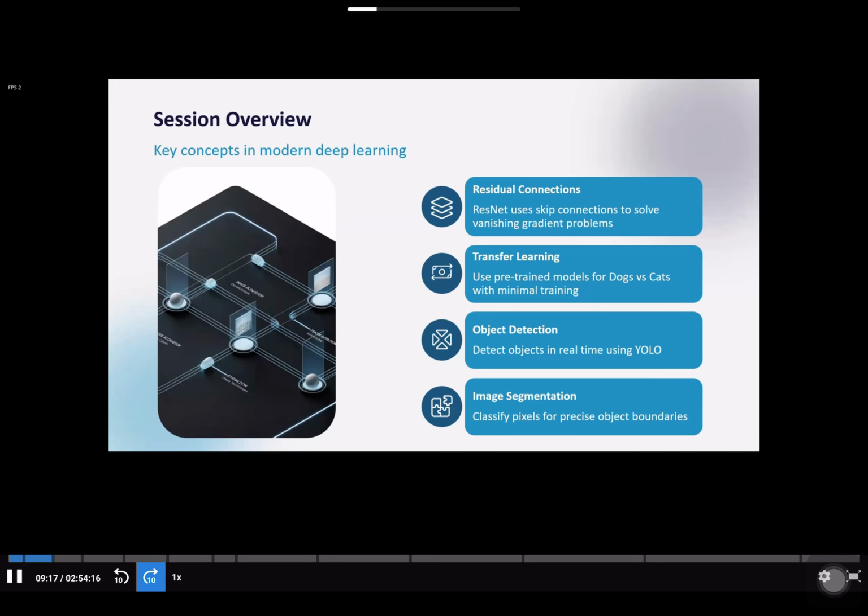Residual connections we are going to build up. So ResNet will be used here for skip connections to resolve vanishing gradient problems. ResNet, VGG16, YOLO, all these are the new instruments which we'll be using as a platform to build up the model. And not only build up the model, it is actually just transferring the learning we get from existing models. These are already built models by different teammates, and they have their own infrastructure. So let me again talk about ResNet and VGG16.